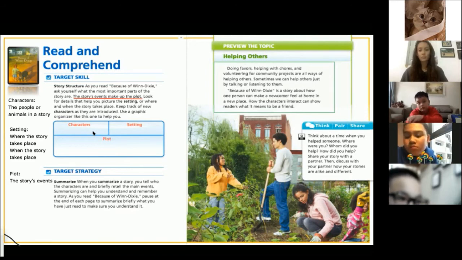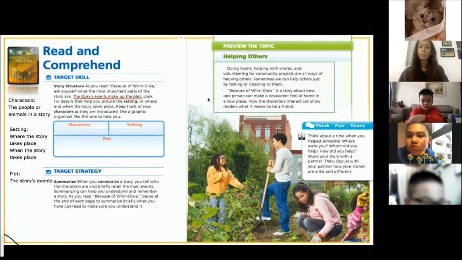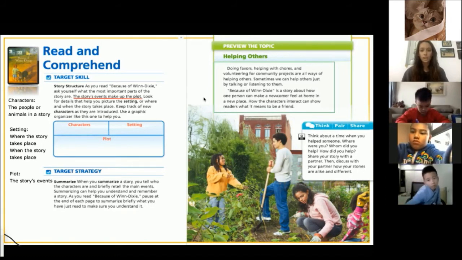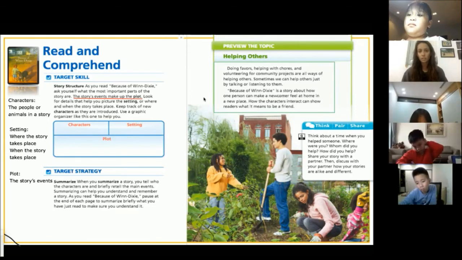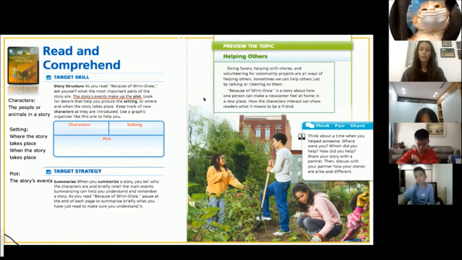Okay. So when we help people, it can make them feel how? Relaxed, right? Okay, good job. So we help people we care about so they might relax. Yeah, let's see. P, have you ever helped anyone before? Yeah. Can you tell me about it? I helped my mom doing chores. And how do you think that made her feel? Happy. Happy, right? We help people that we care about because we know it makes them feel happy.